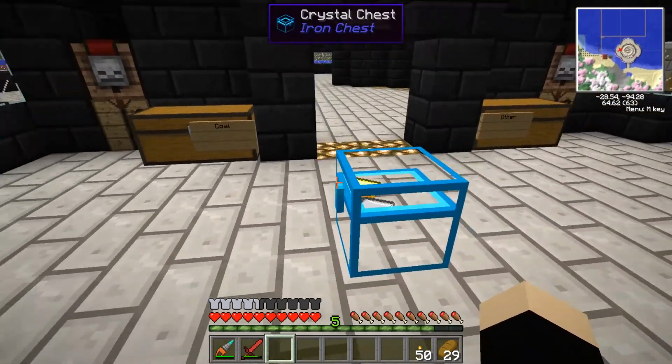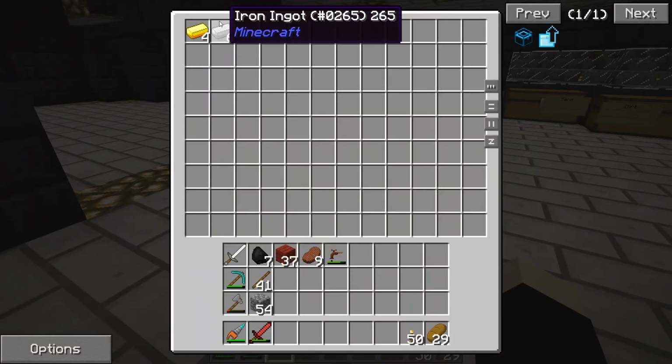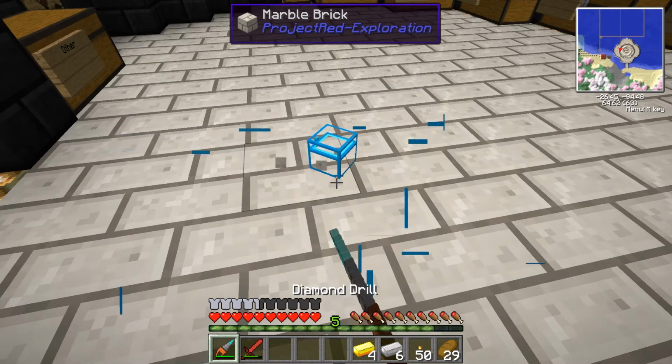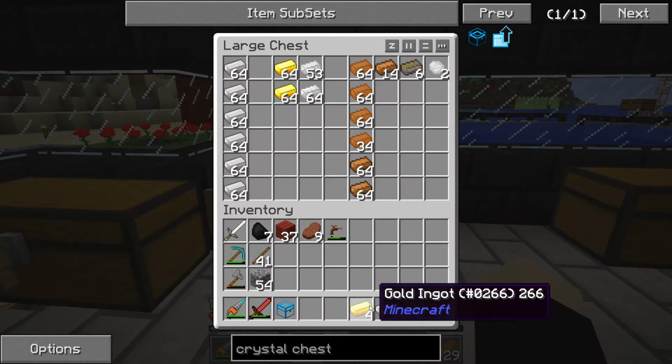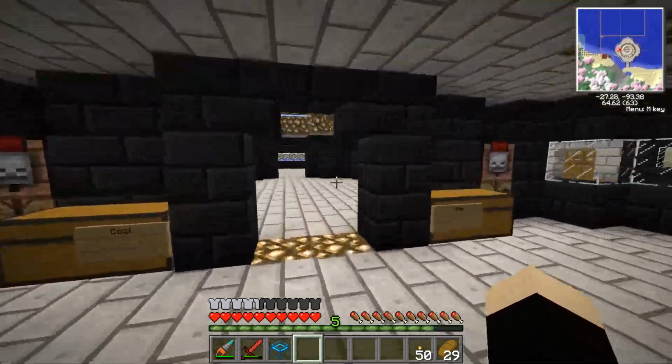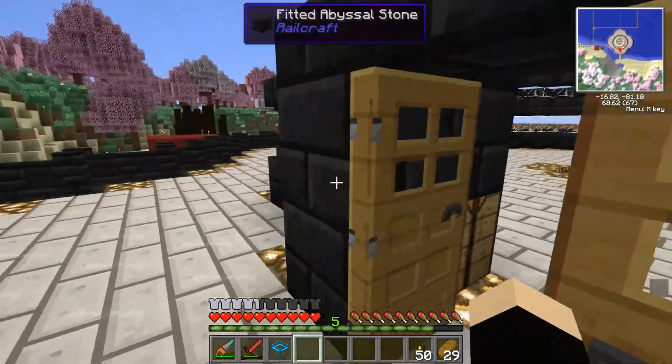So, I believe the first thing we need to do is create a normal chest, because I think that's what the whole thing's based off of. Let's just have a quick look. So, glass around a diamond chest, diamonds, glass around a gold, gold around an iron chest, and then iron around a normal chest. We can definitely do that.